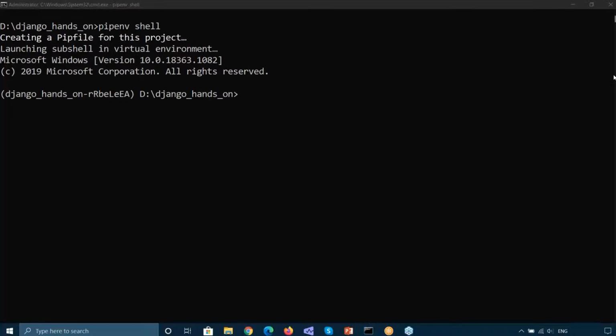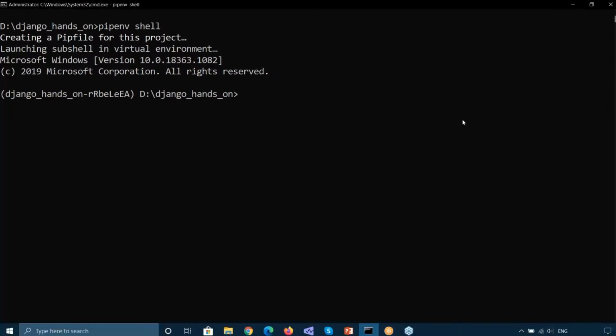Now, before we begin, it's completely optional for you to do this. If you don't want to do this, it's completely fine. I would still recommend that you do it, because this will make sure that if you already have some version of Django installed on your system, you can still work with the latest version and have that version installed. So it's completely up to you.